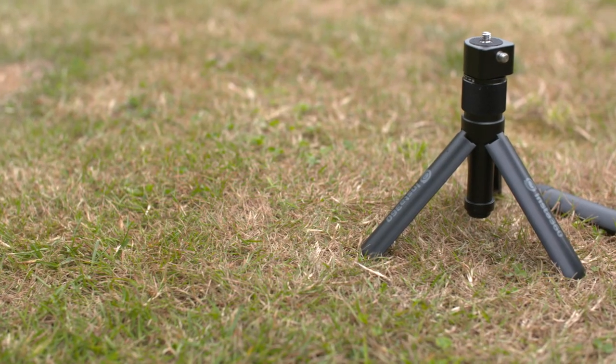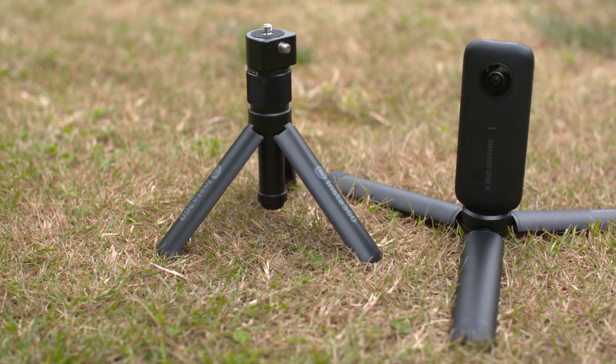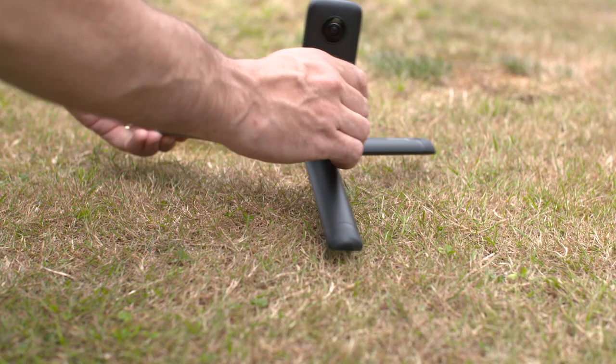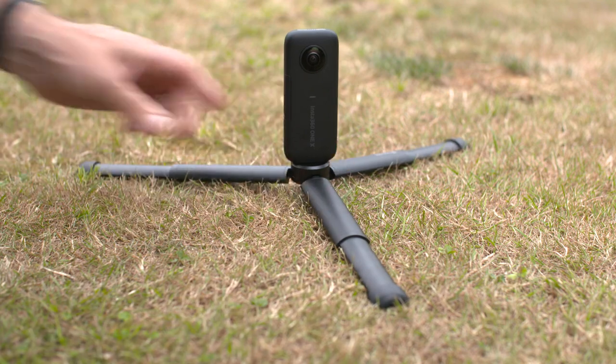Ignoring that for now, let's look at the other features of the tripod. The legs in their standard position are longer than the bullet time handle, and they sit a lot lower, so it's got a much lower profile, and this means that the legs spread a lot further across the floor, giving it more stability. And if that wasn't enough, these legs extend even further just by sliding the ends out. They extend more than 50% longer. So they go from 152mm to 232mm fully extended.